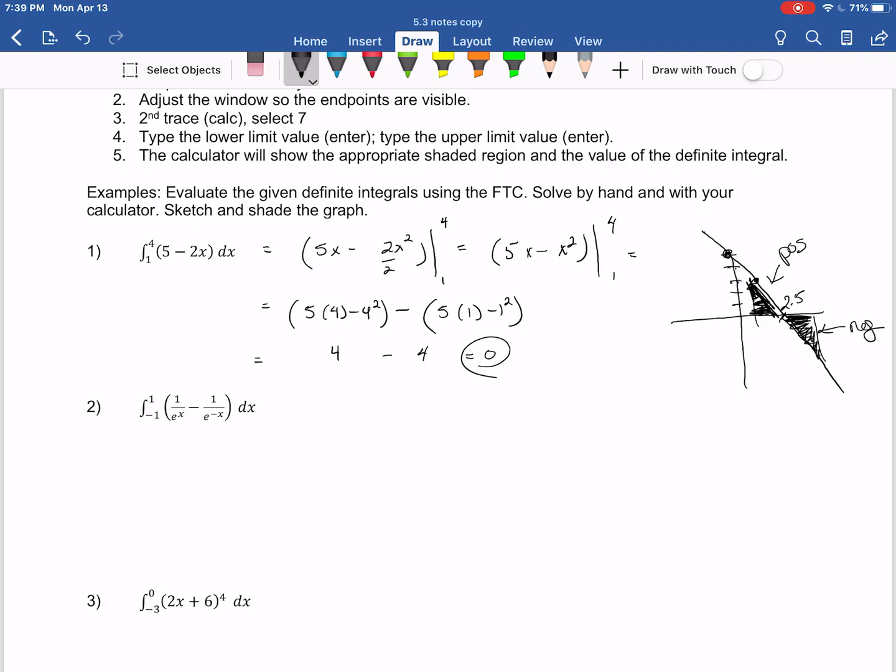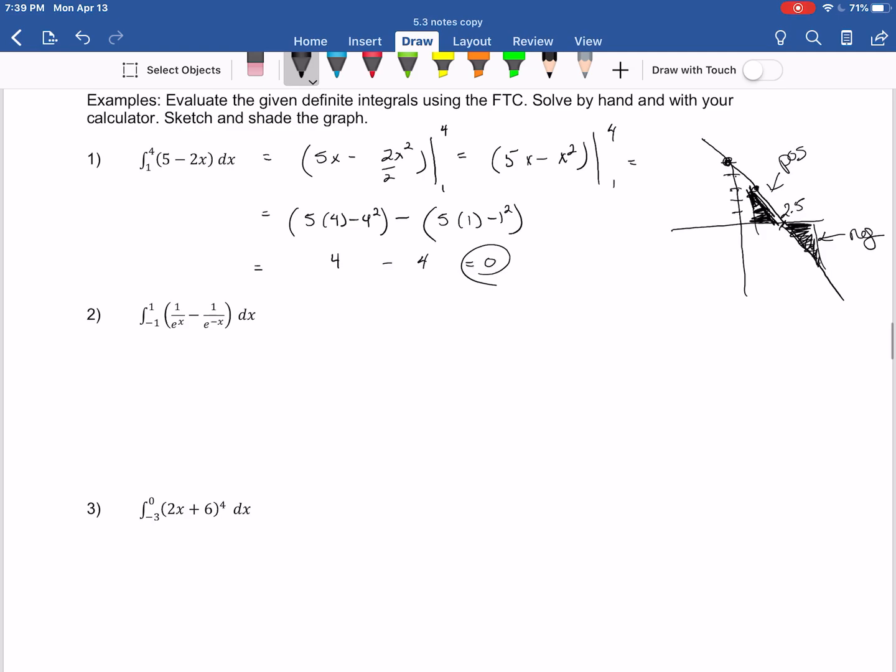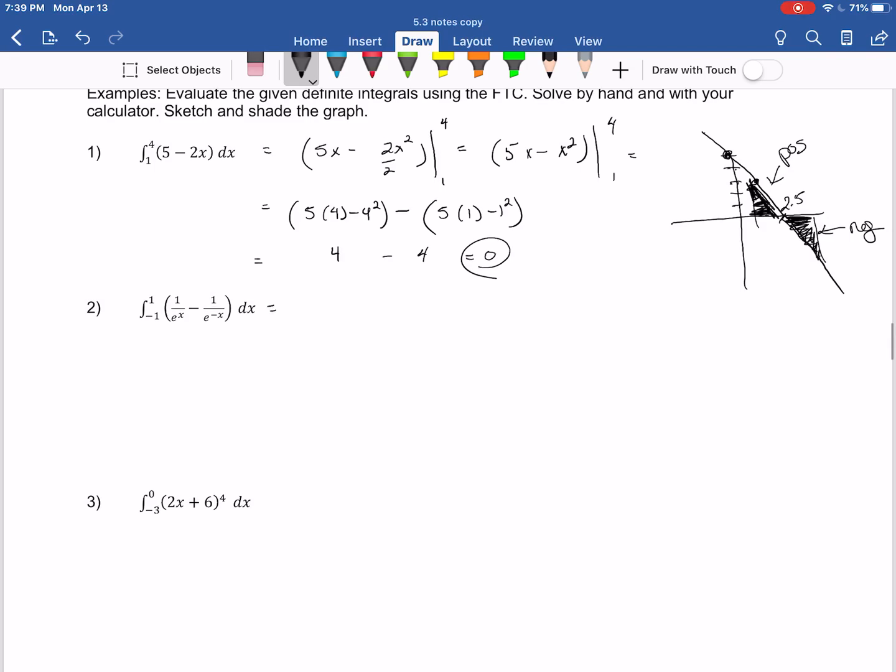All right, let's actually go through one more example by hand, and then I'll show you on the calculator in the next video. So I want to integrate this function, 1 over e to the x minus 1 over e to the negative x with respect to x. We understand how to integrate. I might suggest rewriting this just a little bit first. How about e to the negative x minus e to the positive x if I write it without the fractions? It's usually something that people appreciate. And let's go this way with it, so I have room for a graph later.